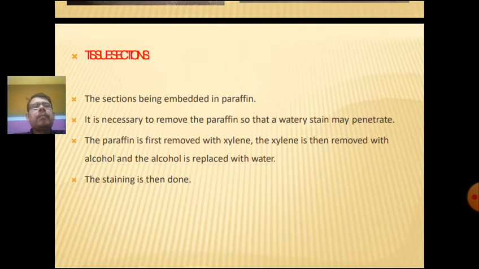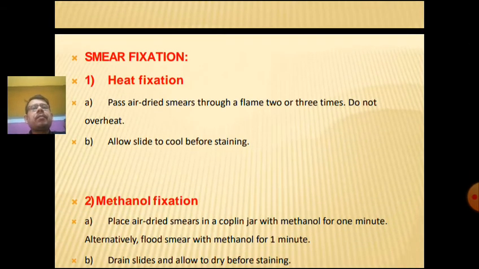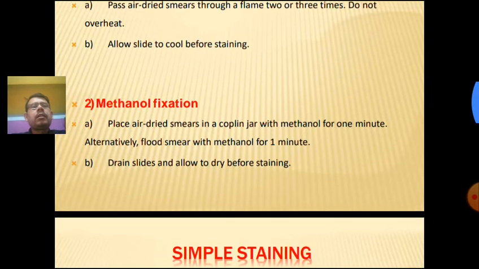For tissue sections embedded in paraffin, it is necessary to remove the paraffin before water stain and protection, and the paraffin is first fixed. This is not smear fixation by heat. In heat fixation, pass the air dried smear through the flame 2 to 3 times and do not overheat it. Allow the slide to cool before staining.